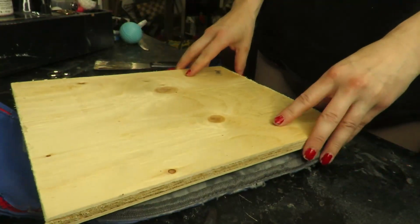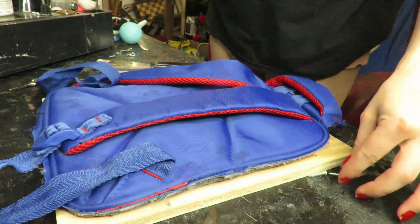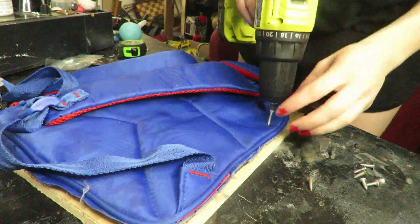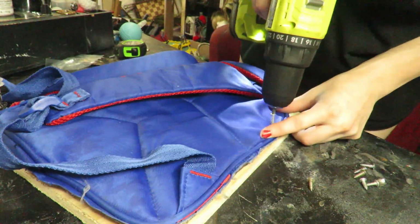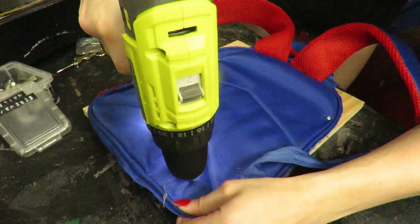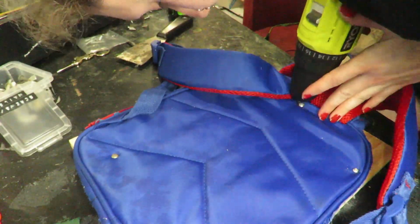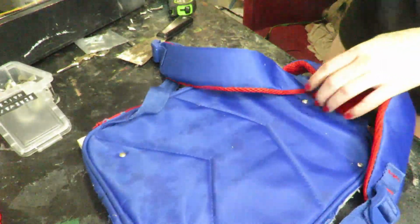I had sourced and cut down a 1/2-inch piece of plywood that I would be screwing to the back piece around the front of it, if that makes sense, to give the wings something more sturdy to hold on to. I believe I used 5 very tiny but mighty screws for this one in each corner and then 1 in the top middle, as I knew that would be taking on the grunt of the weight.